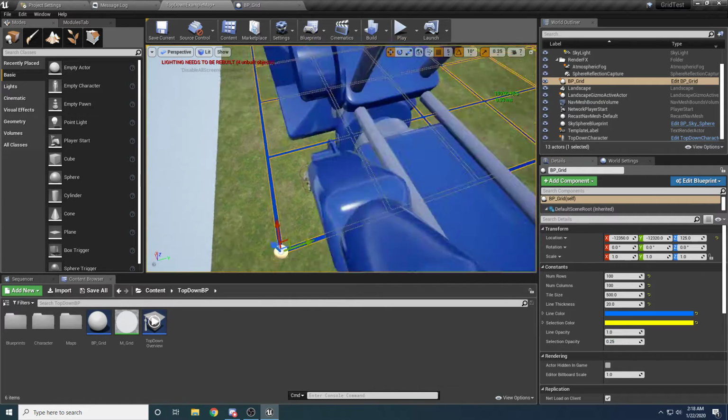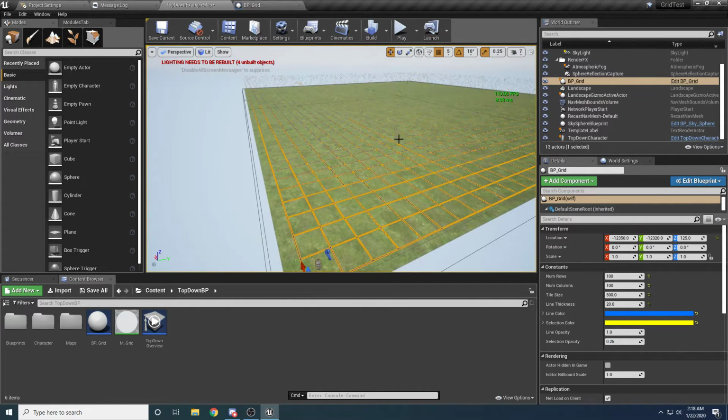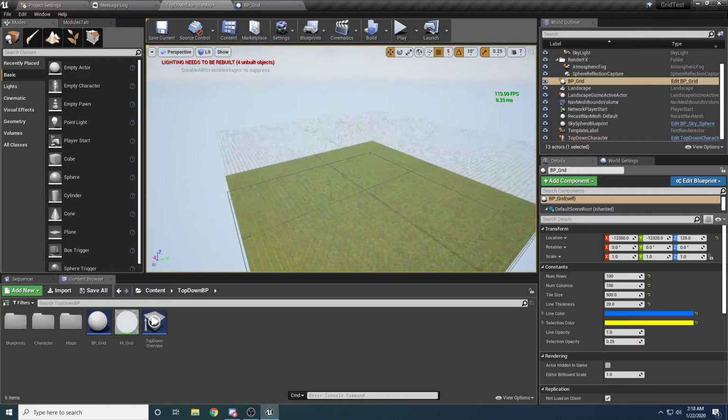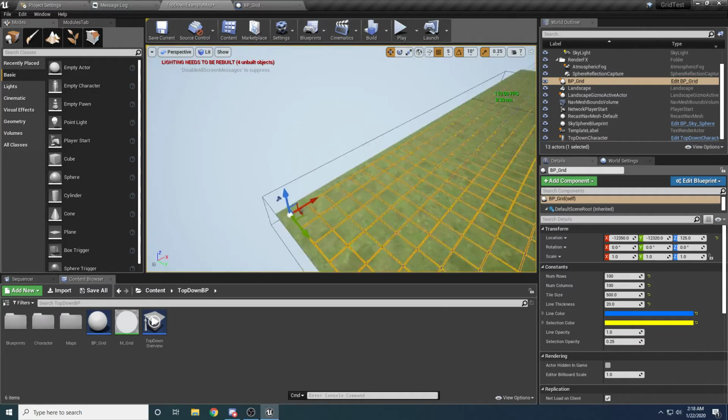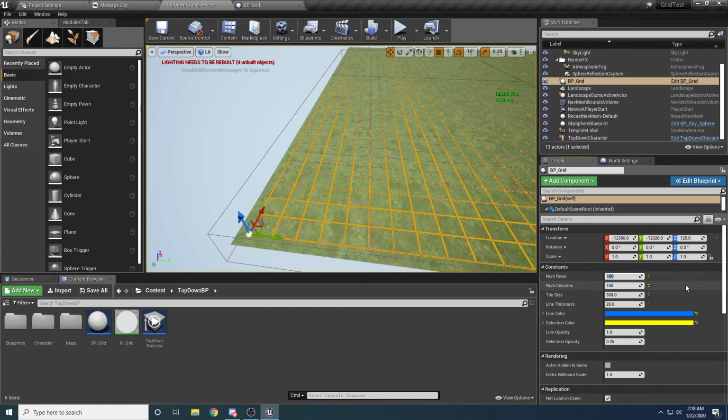And just to show you how optimized it is, currently we're at 100 by 100 tiles, which is quite a lot already. As you can see, it goes all the way out to the edge. But we can go much higher than that with no performance impact at runtime. I say at runtime because there is a small performance impact if you go to extremely high numbers when you are first launching or loading the game. But after it's loaded and the game's running, there's no performance impact.